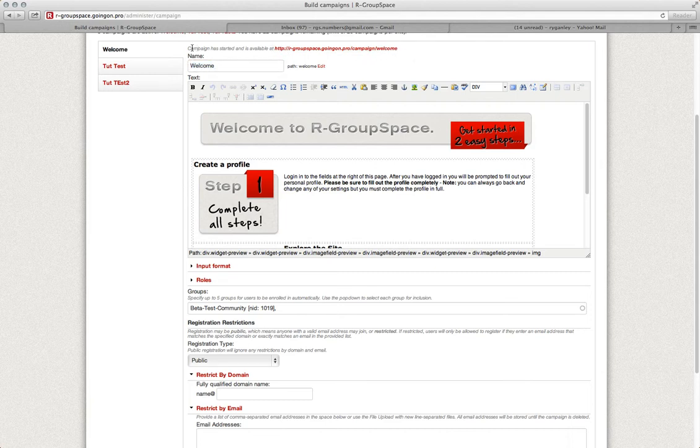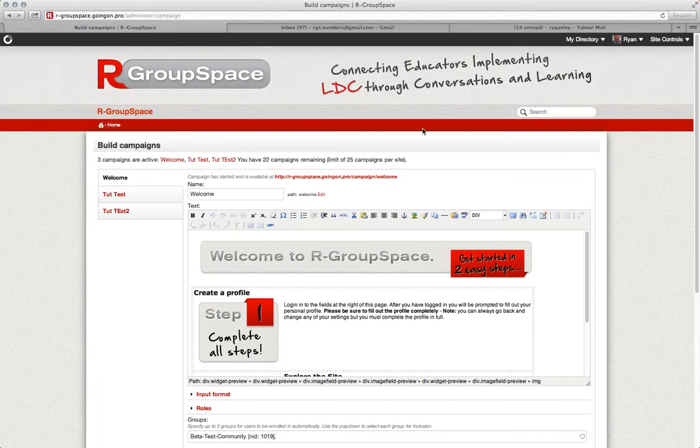Now this is a very important feature, the link up here. You'll need to copy this and send this to all the email addresses that you want to get logged in. And that's the only way it works, and it allows you to really have some more control, but you need to be aware of that.